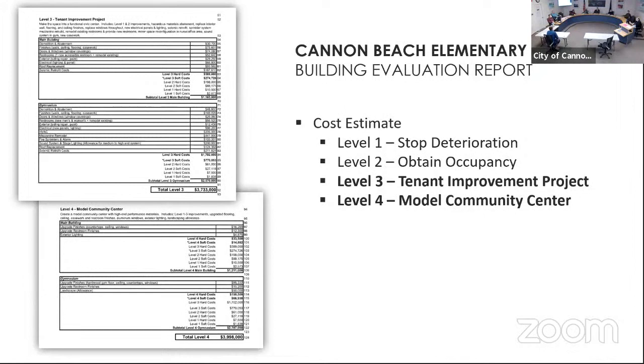For conferences and classes. I guess not only the use, but the level of activity, does that have an impact on whether we put in sprinklers or seismic? Well, it comes back to that relative hazard. When you're changing the occupancy from education to assembly, it's a higher hazard. But when you're changing it from education to business, it's not a higher hazard. So that doesn't necessarily trigger the sprinklers.